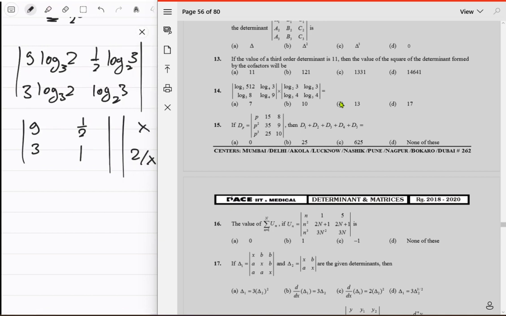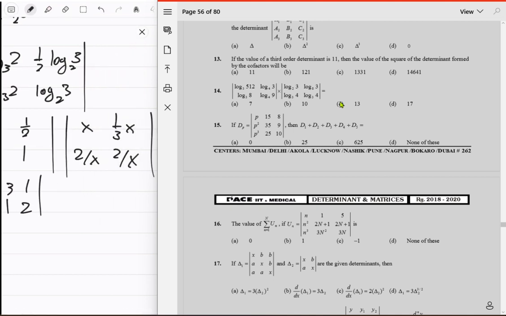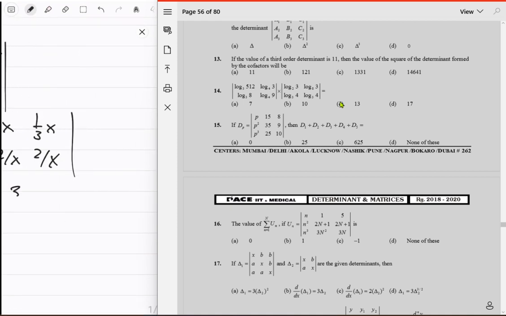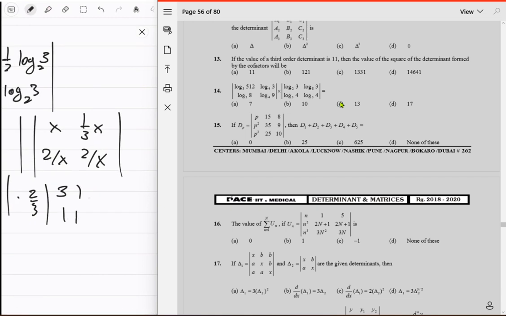Then it's just this thing, so just take that 1 upon 2 out, and it's like that 3 out, so you just get 3 upon 2. The first guy is 3 upon 2, that times this guy. So once again, that x and that 1 upon x just cancels. And take that 2 out as well, take 1 upon 3 out, you just get times 2 upon 3. You just have this thing, 3, 1, 1, 1.